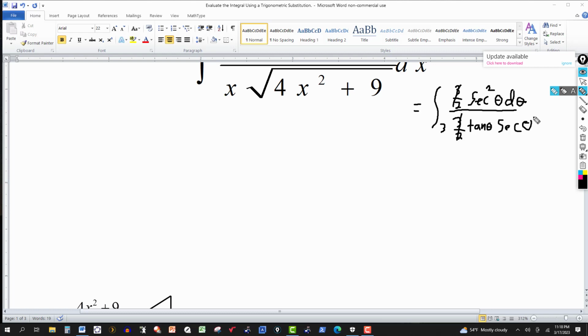Okay, so let's look at this here. This secant theta is going to cancel with one of these. So this would just be secant theta. This one canceled one of the ones in the numerator, so let me just take it out. I got secant theta in the numerator. And remember that tangent is the same thing as sine over cosine. So if I take that to the numerator, let's do this on the side here. Secant theta.